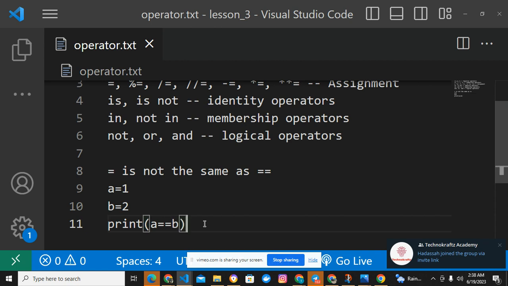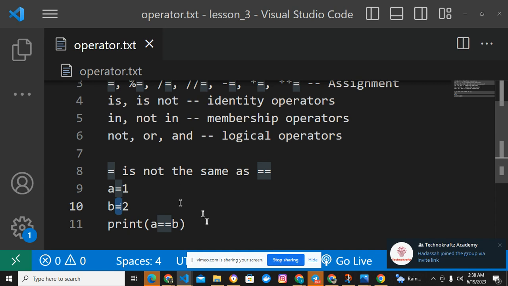You will see that it will tell you False, because A is not equal to B. So when your statement means you are trying to make a comparison, you are comparing a particular value to another value, or a particular data to another data, you will use double equals. But when you are trying to assign a data to a variable, you use a single equal sign. So that is that.